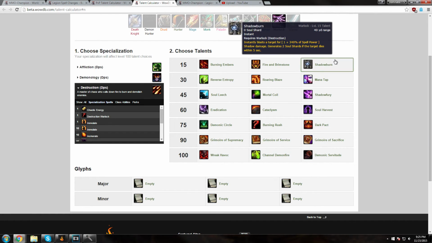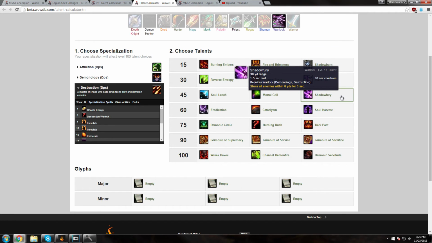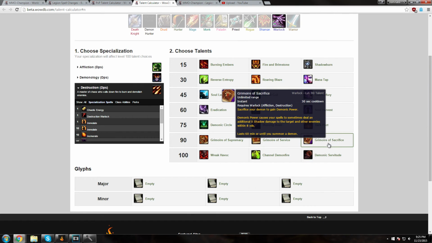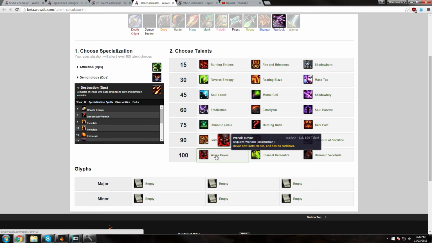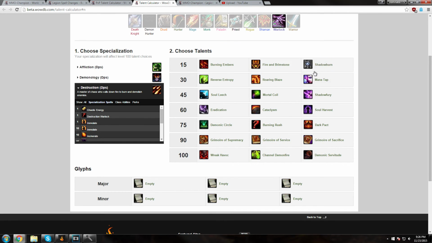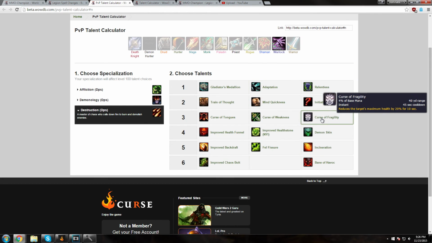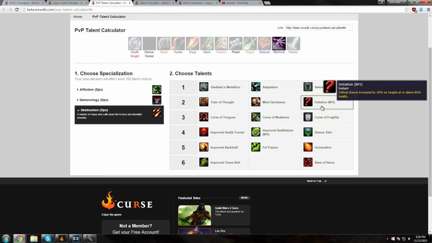So, in my opinion, I'm going with Shadowburn, I'm going with Mana Tap, I'm going with Shadowfury, I'm going with Eradication, I'm going with Sacrificial Pact, Dark Pact, whatever you want to call it, I'm going with Grimoire of Sacrifice, and I'm going with Wreak Havoc. Man, this is so awesome. Mana Tap plus Eradication, plus Improved Backdraft, and Initiation, we have all these stackable damage increases onto our targets, and it's just going to equal a whole bunch of damage at high percents, because critical strike is increased by 30% on targets at or above 80% health. So we might be able to one-shot somebody. I don't know, but it's definitely going to be cool.